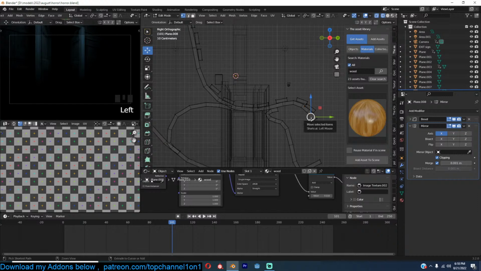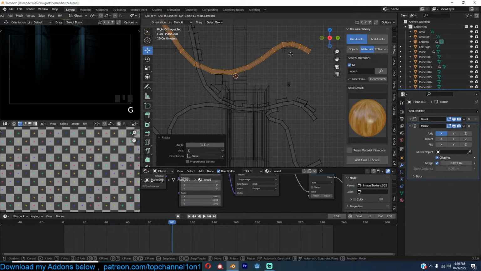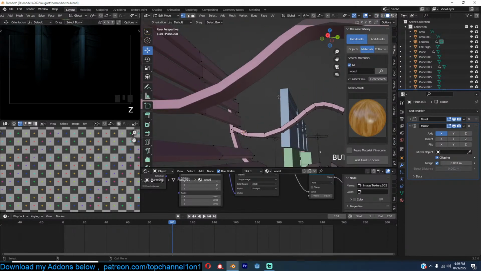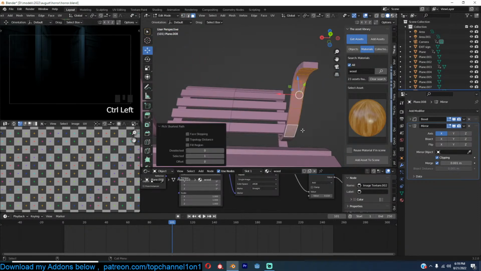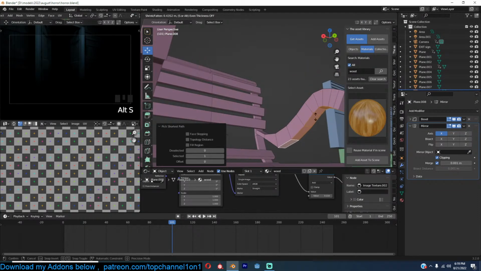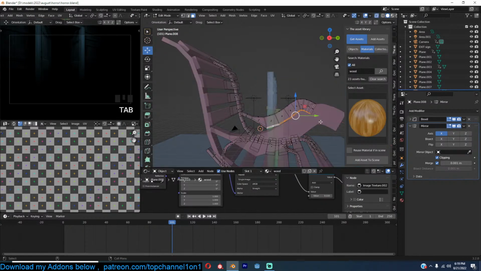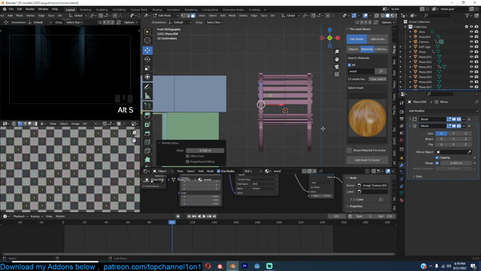We need the arms. I can have them like that. Just get rid of this side. Make them a bit thicker. Not that thick. Just like that.